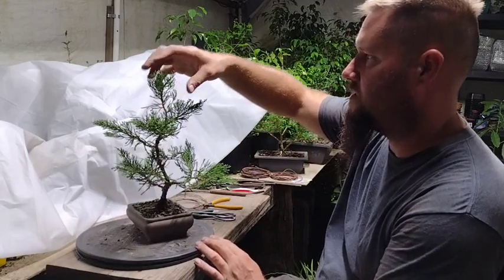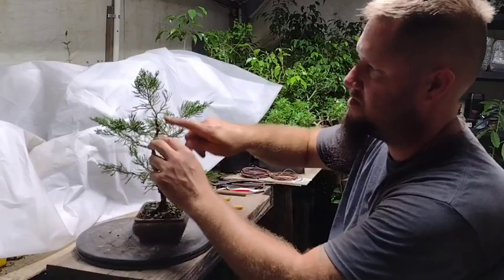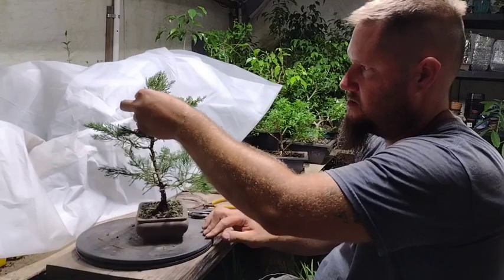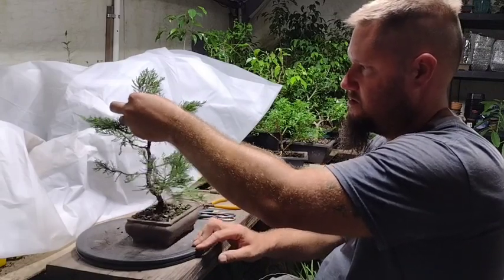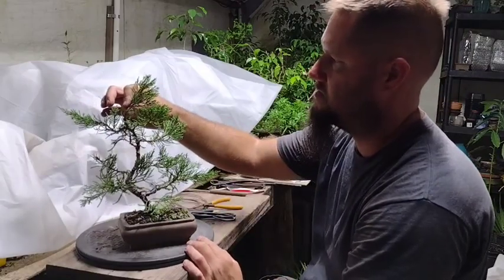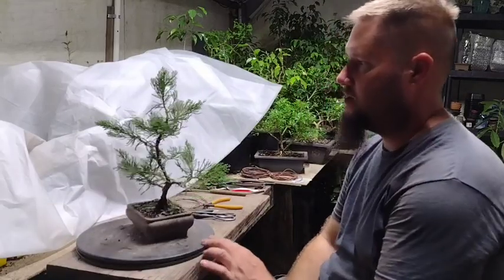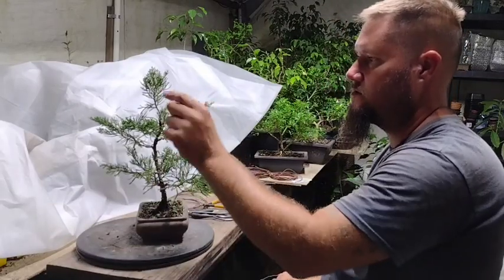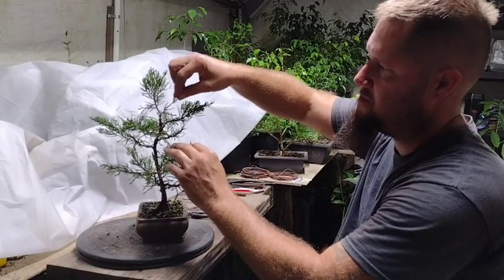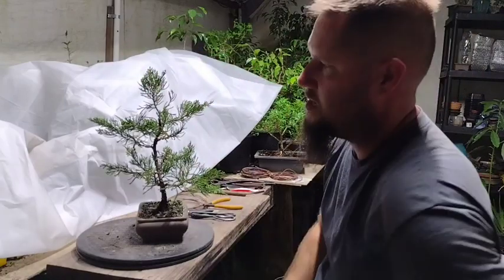This one, I'm going to leave growing upright because the direction of it is still pretty interesting. I could wire this and make it go in this direction, or even this direction, like this. I might do that later. For now, I think it looks all right, because this is going to grow out. It's going to be another secondary branch here, and then this will be like a bolt at the top of the tree, I guess you could call it.